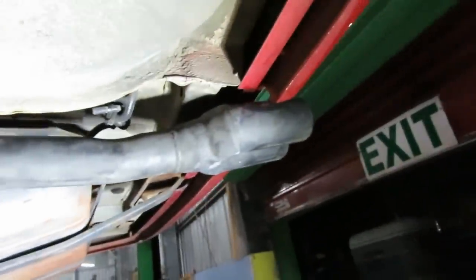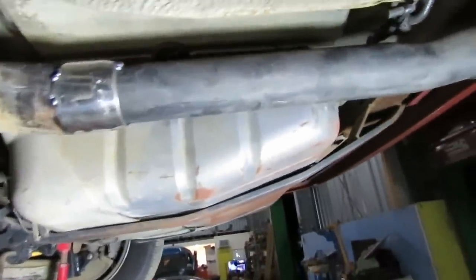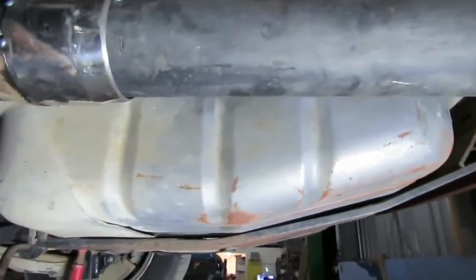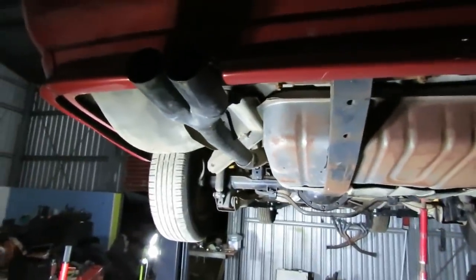All right, tailpipe, that's the one that I showed you this morning out of that other car. He's just made up this little sleeve here. He's taken the chrome off here. It's going to be great to weld, but we'll put that on there, which will delete that muffler and hopefully give us a bit more noise, which will be great.